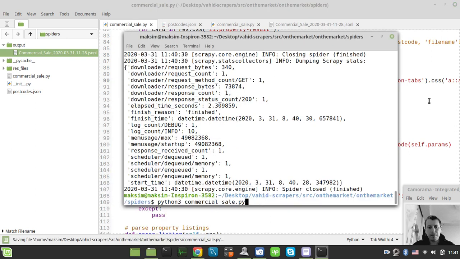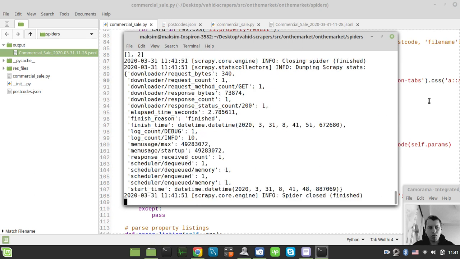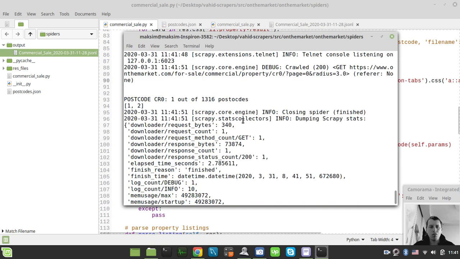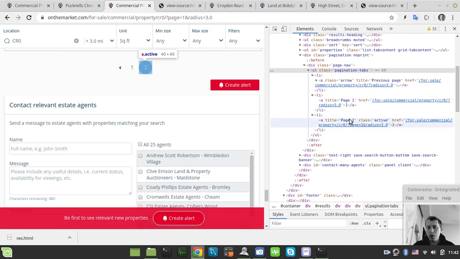Okay. Okay, great. So we have 1 and 2, and we didn't use that page like this one, previous page, and that's called the page. So we didn't use this page, just 1 or 2.